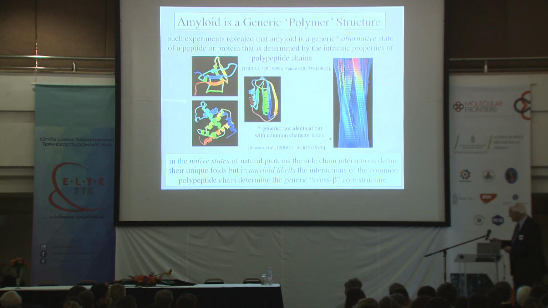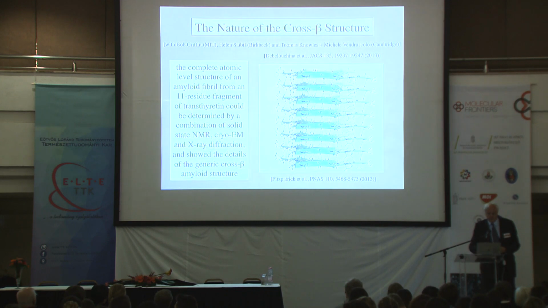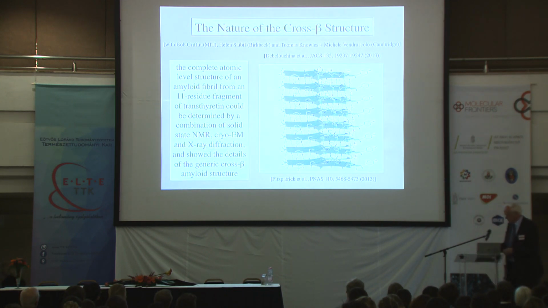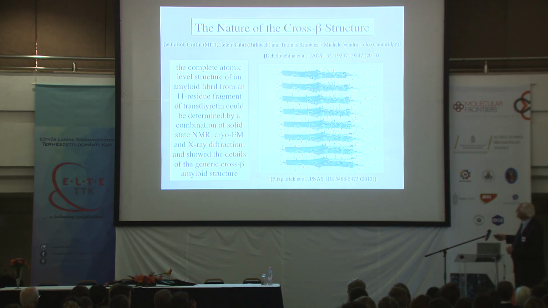So there'll be the biological form encoded by the side chains, and this other, I sometimes call it the real form of proteins, which, like many polymers, forms aggregated structures. We've now determined the atomic level residue by residue structures of various fibrils. This is a fragment of a transthyretin associated with one of these diseases.